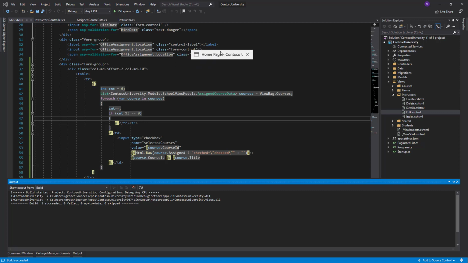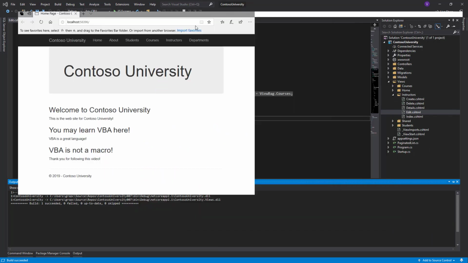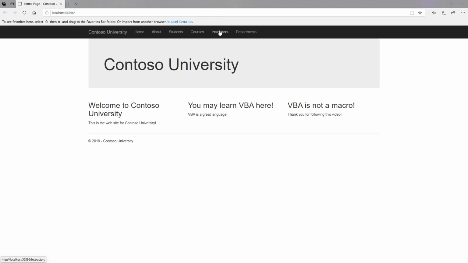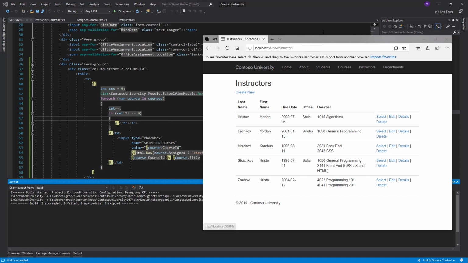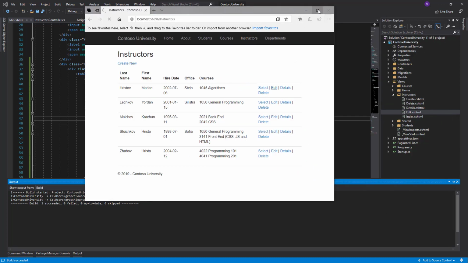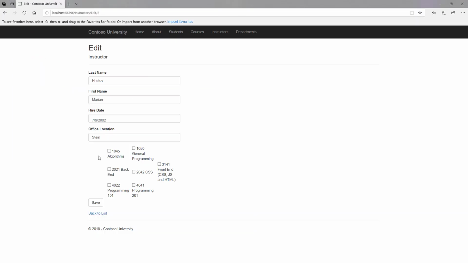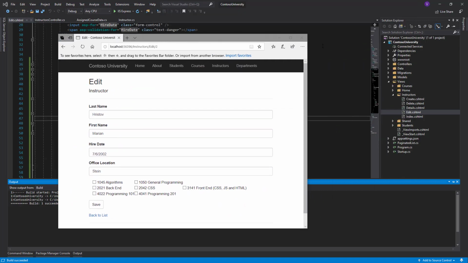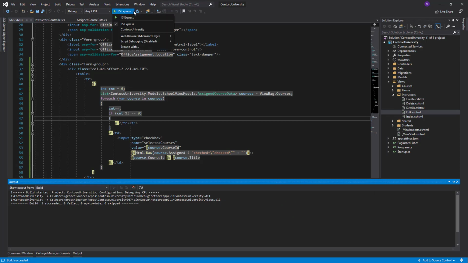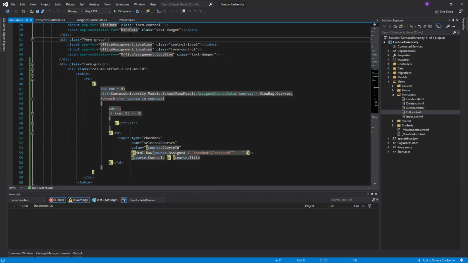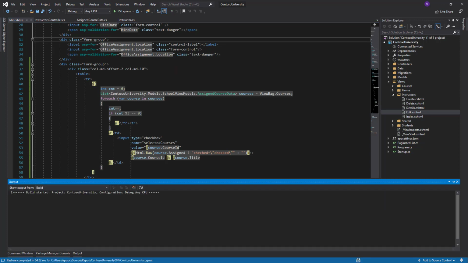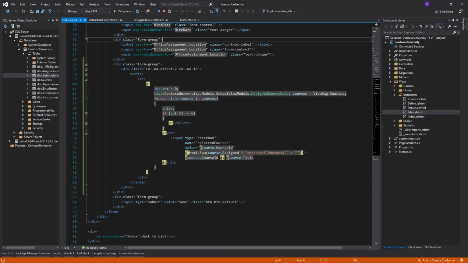Loading some time. Well, the browser really looks different now. I mean, the whole application looks different. So instructors, just edit the new row here. So let's go and edit. And it looks a bit better. 1, 2, 3, 4, 5, 6, 7. Probably in Chrome it would look even better. Let's change the browser back to Chrome and see whether my computer would manage to do it. F5 again. So this is Chrome.